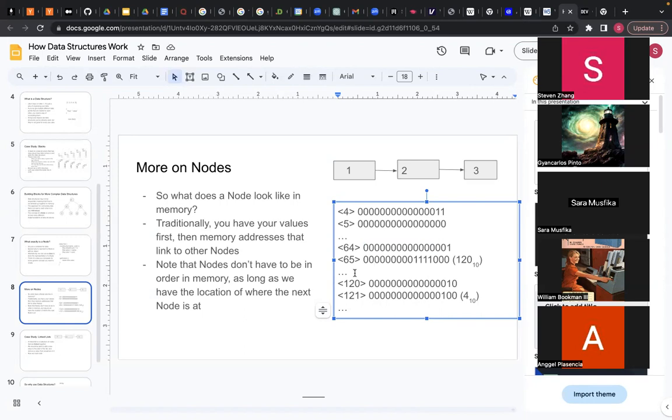And JavaScript is going to handle the heavy lifting of turning the values at that position in memory into another node for you, so you don't have to worry specifically about the pointers. But it is important to understand that when we're doing this, we're saving the position of where that next node is going to be. We're just saying, once you have this value, this is where you go to get the next value. And then once we're at the next node, here's the value for this node, and here's the place that you go to get the next value that's in our list.